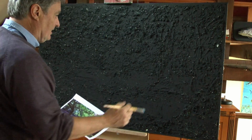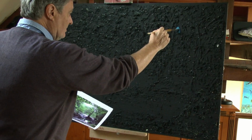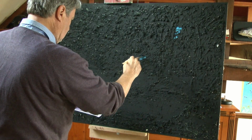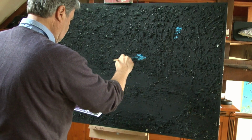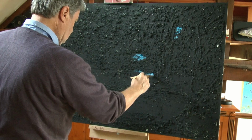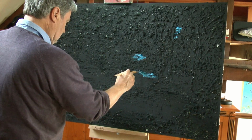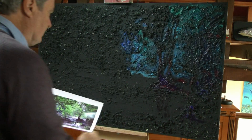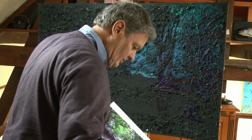Put my picture in my hand into here. I'll look at these different turquoise blues that are going on into the background. I want to work them right in, just leaving some texture behind. The water comes down to here, it comes through, the blues come through here. It takes a little time to get things established, to find out where I'm going. I'll just bring you back in little sections to see how we're doing.